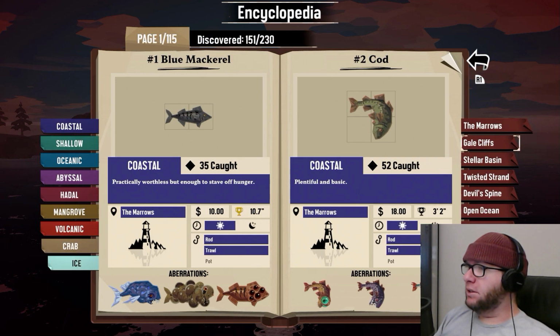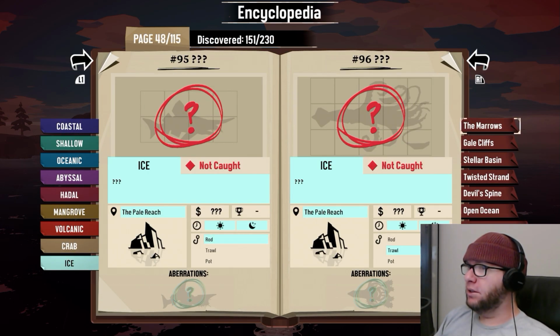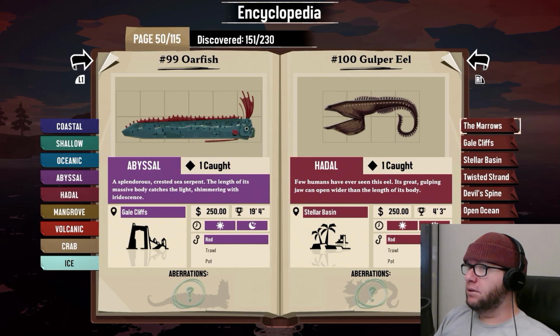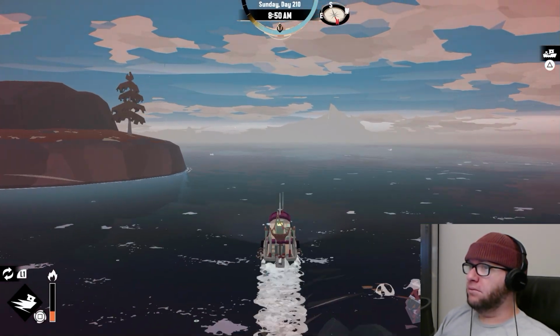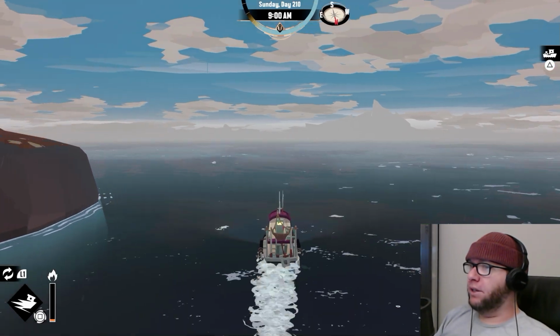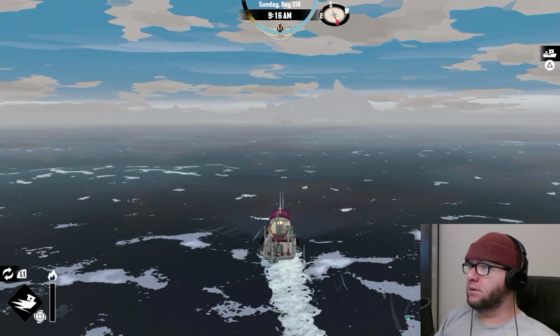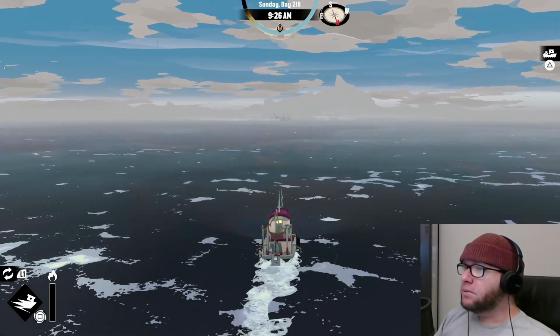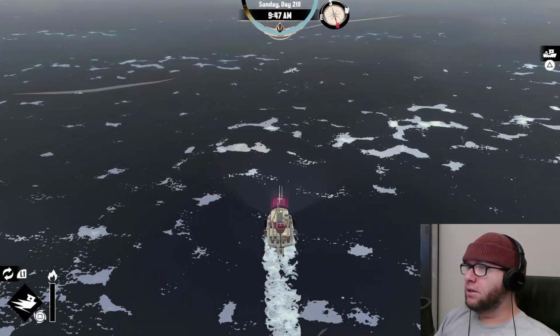How many fish does the... So 2, 4, 6, 8, 10. And 2 of them are... Okay, so it seems like it's going to be the size of a regular area. It is a big thing on the map. Let's see. Oh, good. It has an outpost right at the start.